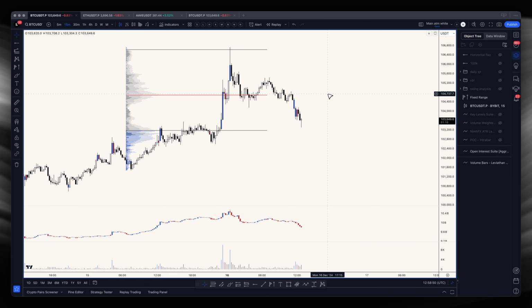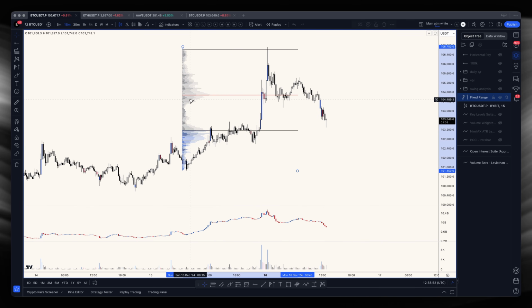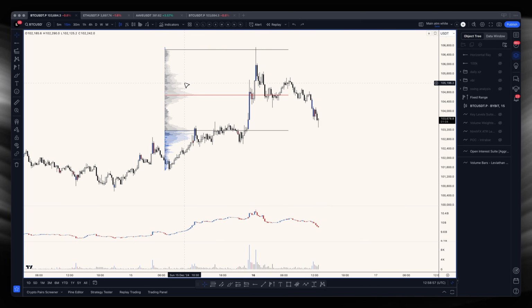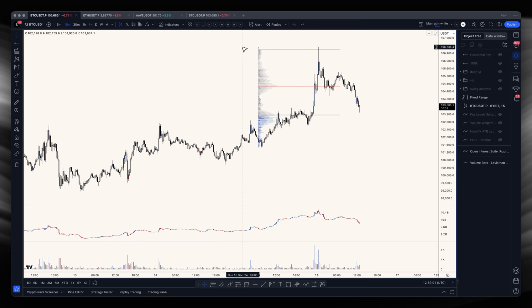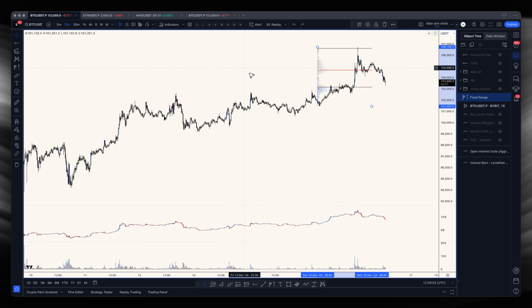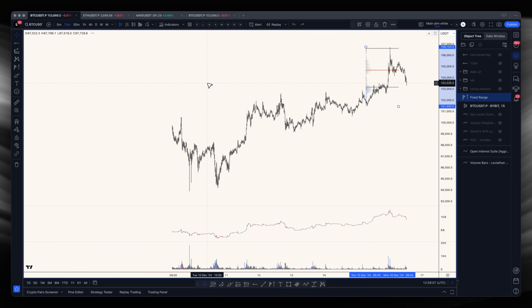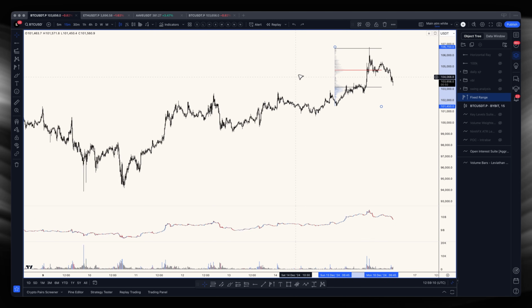Now, what's more important is placement. Let's say, for example, I just drew this placement here that we've been talking about for the last, I don't know, 10 minutes. I just took this really randomly. You don't want to be doing that. You want to be more objective and methodical in your pools of a volume profile.